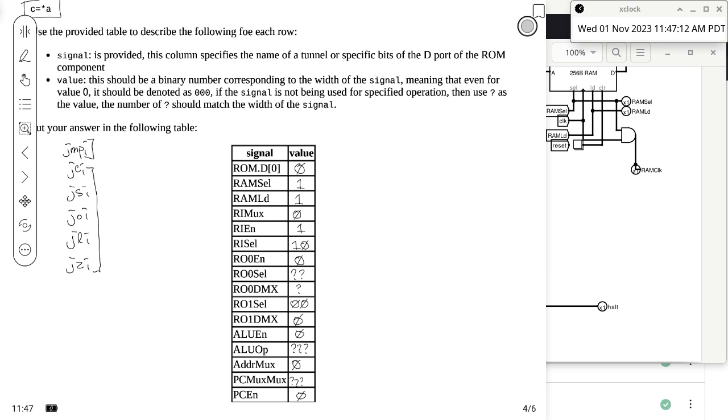I did go through step by step to explain how they work, but you need to understand that too. So not watching the video, but going through this exercise by yourself, I want you to be able to explain how JLI branches if and only if the L flag is a 1. So go through that exercise. But once you understand one of the five in the group, the rest is about the same thing. I would not want you to have to go through each and every single one of these individually.